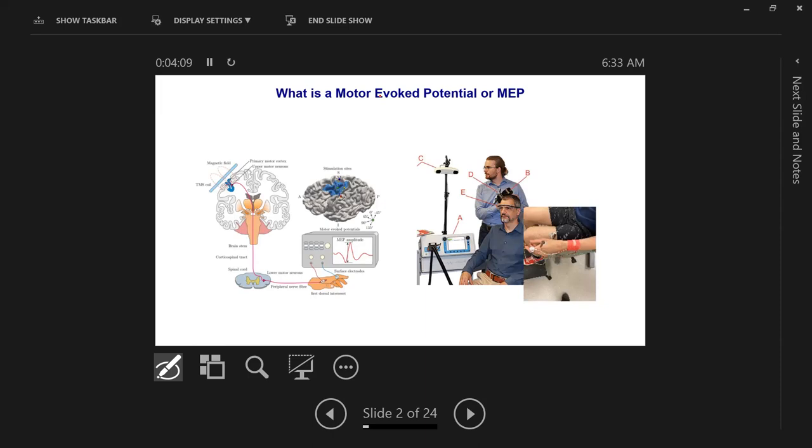I work in an area called transcranial magnetic stimulation. The idea is that you have an antenna or a coil, and you put a really strong current through that coil, and so it generates a magnetic field. That magnetic field causes electric fields in the brain, and those electric fields cause ions to flow out of the membranes of cells. And so they cause action potentials, and they activate new brain regions. Once you activate a brain region, that goes into the body, and then you get some kind of behavioral response. In this schematic, someone's measuring their finger movement due to the fact that you're stimulating the motor cortex.